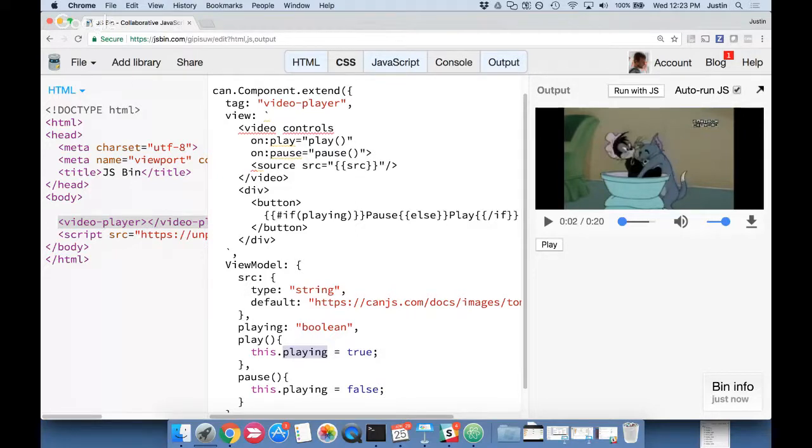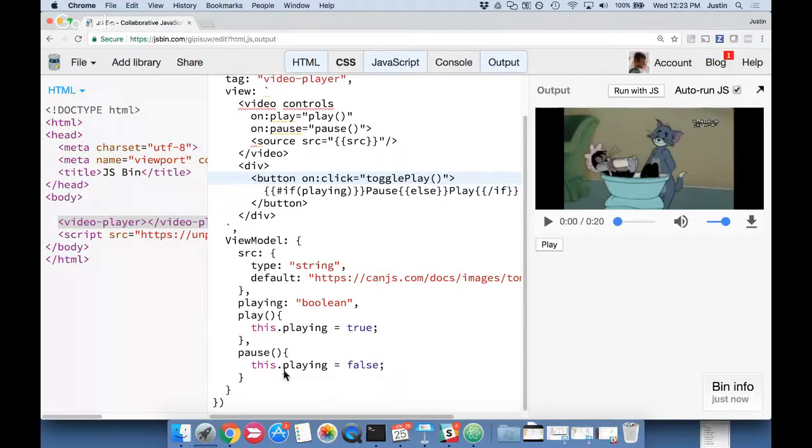So let's see how to do that. The first thing is, when we click this button, we're just going to call a toggle play method. That's going to change the plane state.